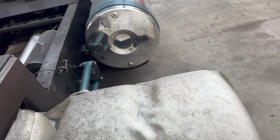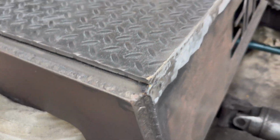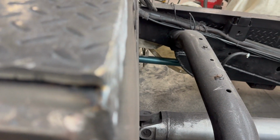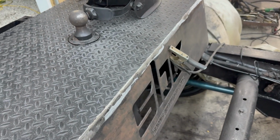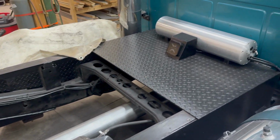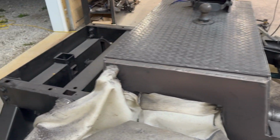As you can see, this is what it looks like before. Got that nasty void in that. I just hated the way it looked and knew that I could do better than that and wanted it to look better. So just filling that void up and grinding it all smooth, and as you can see, well, maybe if it'll focus, it looks a lot better. But we'll get these deck plates tomorrow and get them mocked up, get that AccuAir stuff switched around, and hopefully that'll be it, and I can quit burning that midnight oil out here all the time.